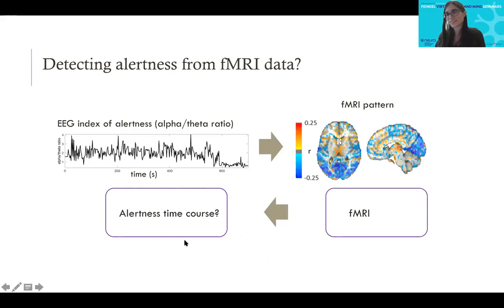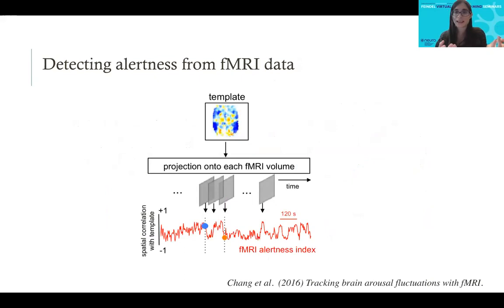And so to do that step, what we proposed is that if we have such a spatial map, maybe we've learned it from a set of data that have multimodal, EEG-fMRI recordings. If someone gives us a new scan, where these are the volumes across that scan, what we could do is maybe project this spatial template pattern onto each successive volume of that new scan, and this would trace out a time course that we would take to be our fMRI estimate of a person's alertness over time. And importantly, in this approach, we get a value for every TR in the scan. So we're not using sliding window correlations in this approach.